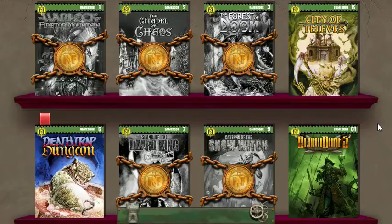It is also available in Laurel Leaf Books: The Citadel of Chaos, The Forest of Doom, Starship Traveler, City of Thieves, Deathtrap Dungeon, Island of the Lizard King, The Kestrel, Westmark, The Haunted Dollhouse, and Evil on the Bayou. Now, I don't know if the last 4 there are game books, but I know the first ones are.